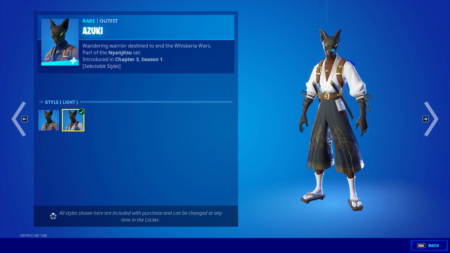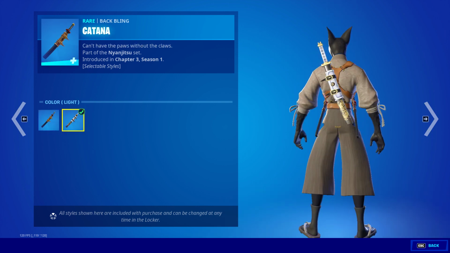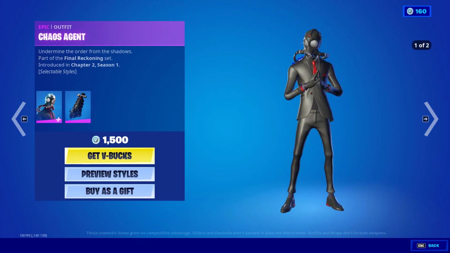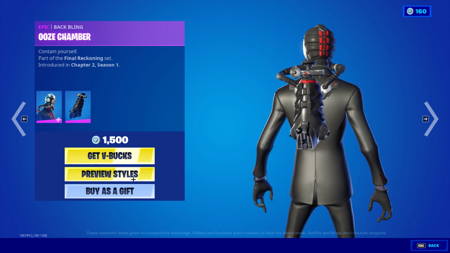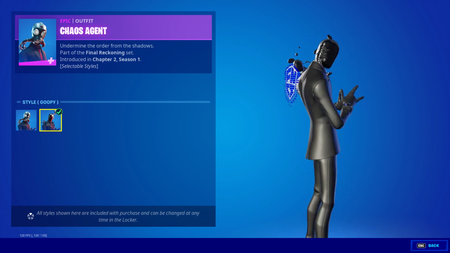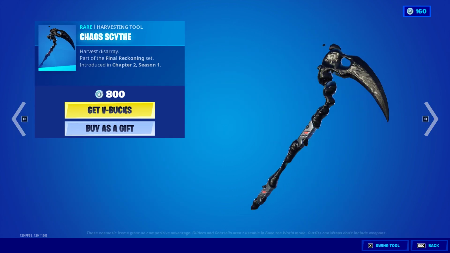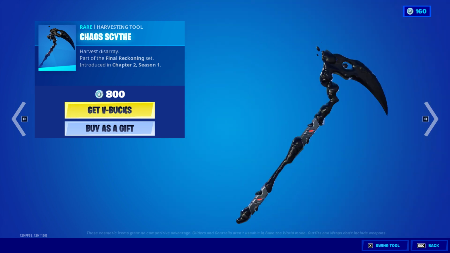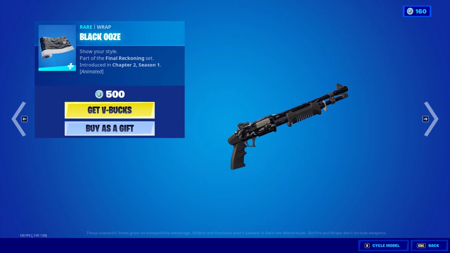We have the light style is the default, or sort of dark style, same thing for the back one. We have chaos agent with ooze chamber. We also have the goopy style. Chaos scythe. Black ooze.